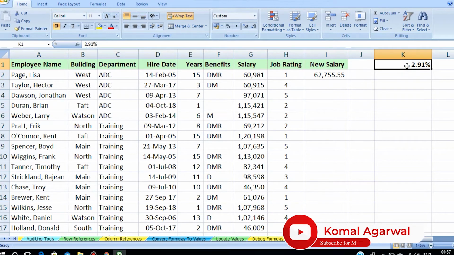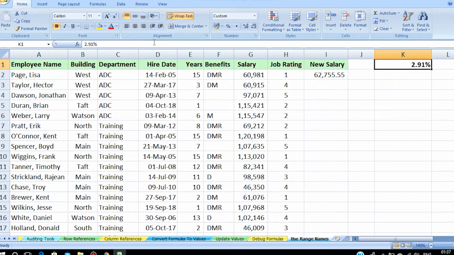Now, on clicking on the K1 cell, we can see the name which has been provided to K1. We haven't assigned any name yet, so it is K1. For providing a name to the cell, click over this arrow. First, please make sure that you're not adding any spaces or special symbols over here. A space bar is also not supported.